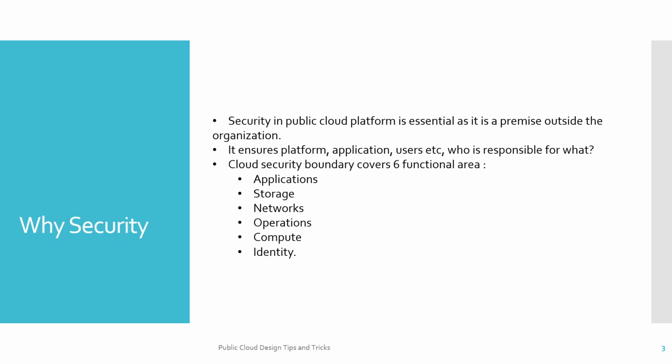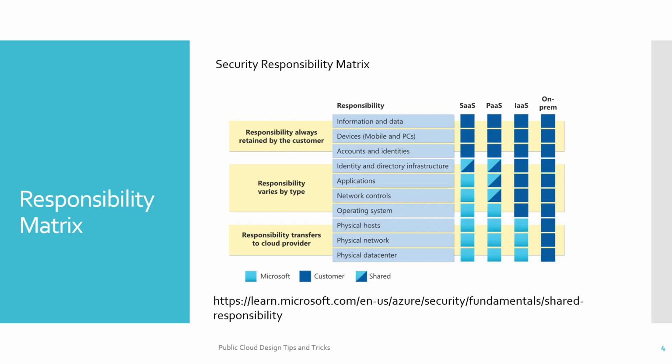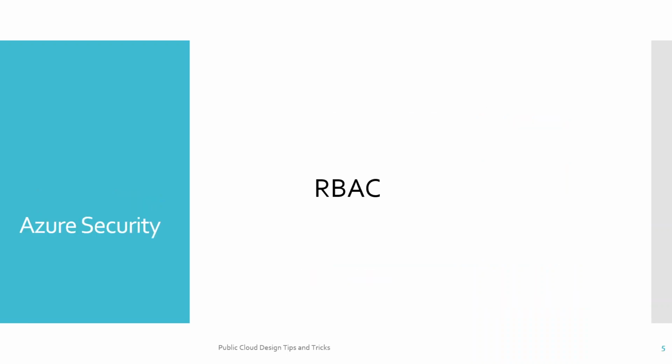We have already discussed a few of the topics in our previous security sessions, and today I am not going to cover any one of them actually, but rather I will try to cover some fundamentals on RBAC to get more into how it works at the Azure resources level. The responsibility matrix we have already discussed in our previous session, so I'm not discussing it anymore.